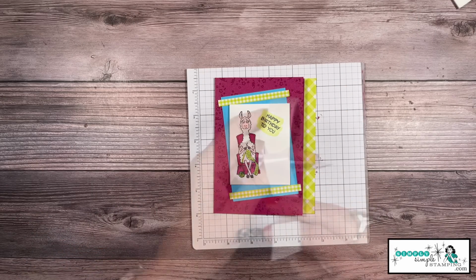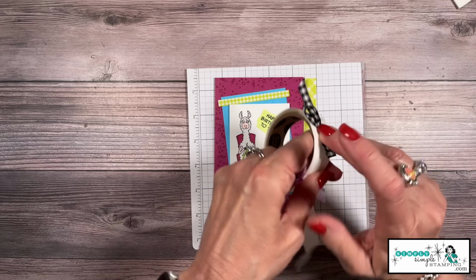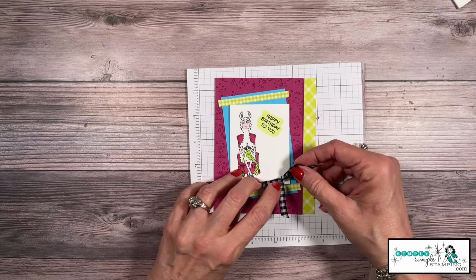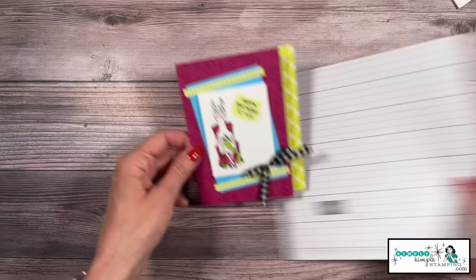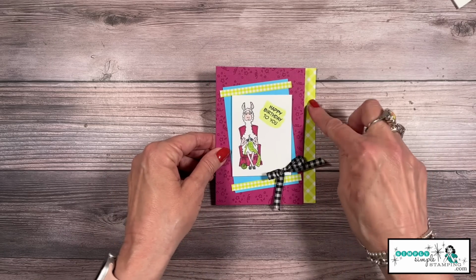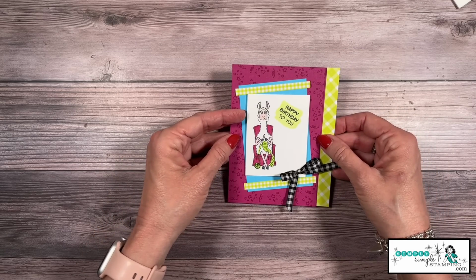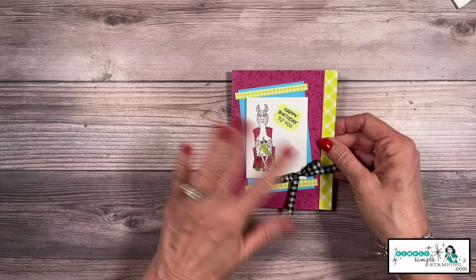Now we had a bow, and we are going to add that with a mini glue dot. So I'm just going to press the center of that bow onto the mini glue dot, and I'm just going to kind of fill in right down there. I'm telling you, having just that pop of the black and white gingham along with this Lemon Lime Twist gingham, I mean, fun, fun. All right, there's card one, but remember, we're 2 for 1 today, so now let's create our second card.